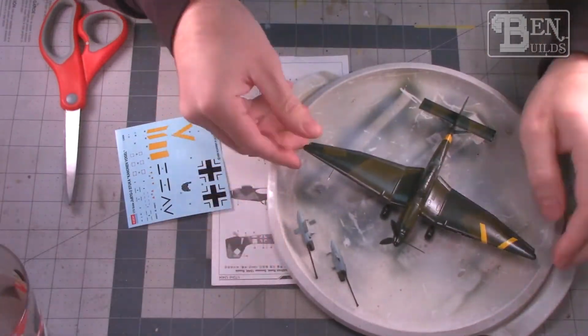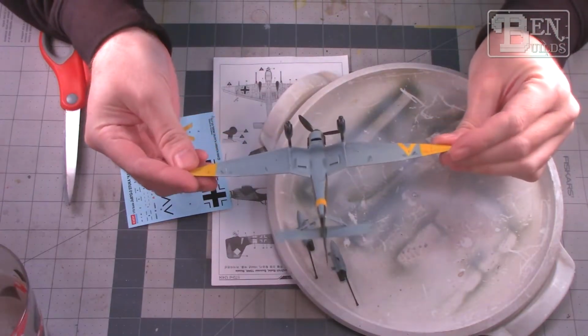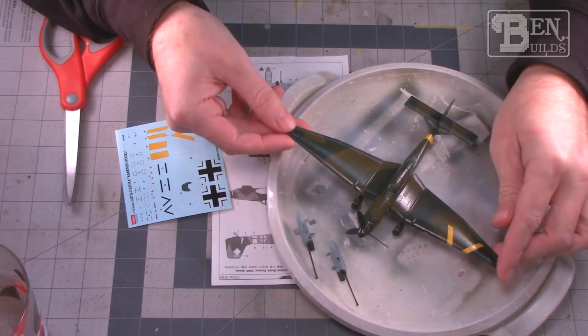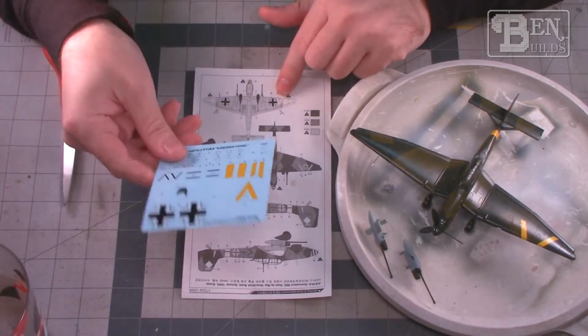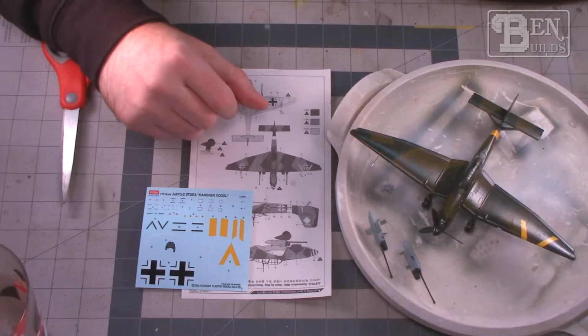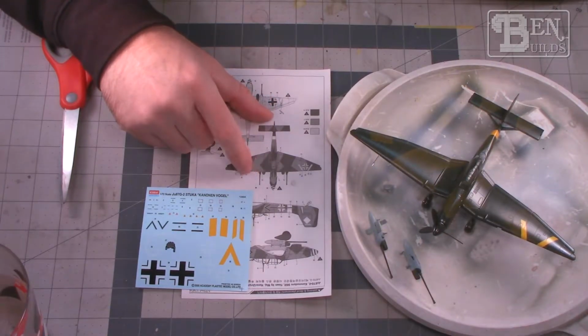And we are back. Our Stuka is all nicely painted and gloss coated, so we are looking perfect for decal application. I went ahead and used the Aqueous acrylic RLM65 for the bottom of the aircraft, and then I used Vallejo RLM70 and 71 for the very top of the aircraft. So let's go ahead and just cut out all the rest of the decals, though we have some really great looking stencils. We'll be going ahead and using our exact same technique: Microset, Microsol, a little bit of warm water for the decal.